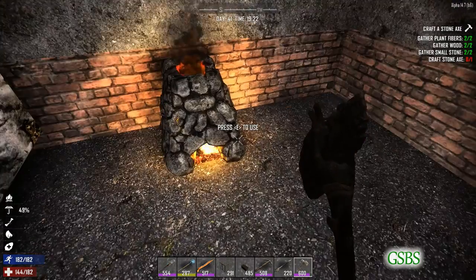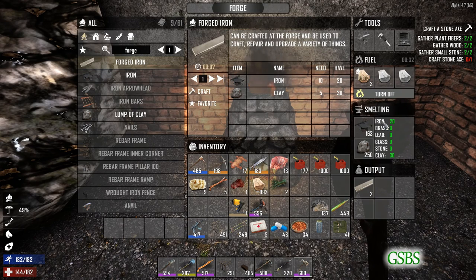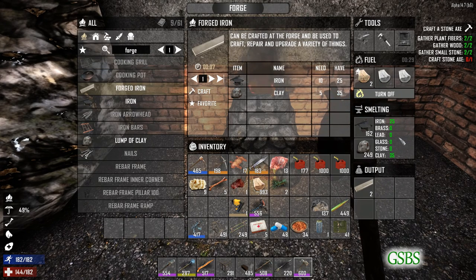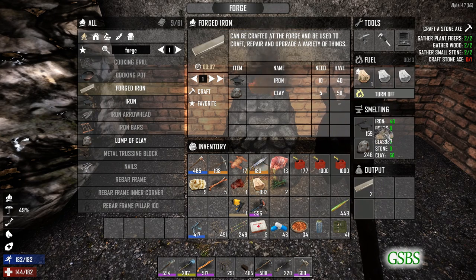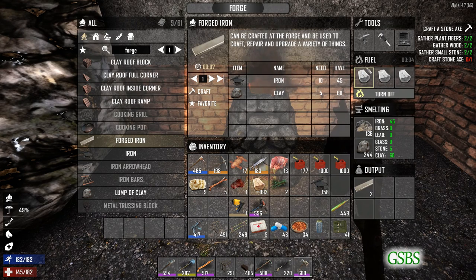So that was pretty much just a quick little tutorial on how to make forged iron. I'm going to be working on a complete forge tutorial at some point. However, until then, I will leave you with brass items and lead items and glass and stone all function pretty much the same way. So if you wanted to make something with stone, you'd gather your small stones and put it into one of these slots and just make sure that your fire is burning for it to eventually go into the forge, and you can start using the materials like so.